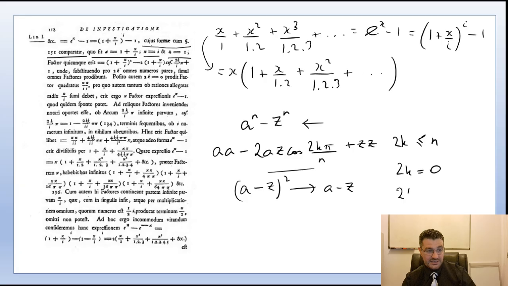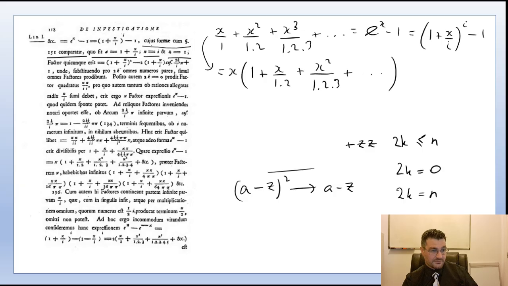I go through this in more detail in the last video. There is also the case when 2k happens to be equal to n, which we're not going to have to worry about in this video, because we're effectively taking n as an infinitely large number, and therefore if k is finite, then 2k is never going to be equal to n. So we'll have to bear these kinds of things in mind. Let me get rid of all of that.